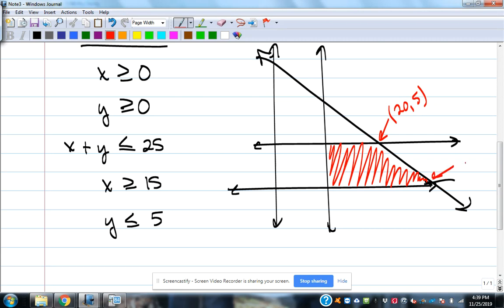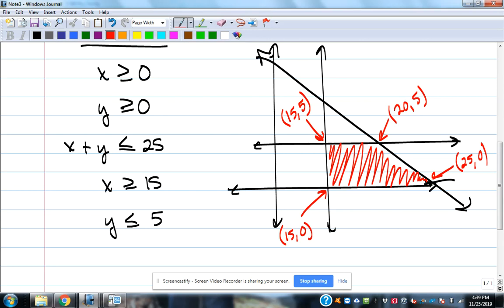At this corner, it's an x value of 25, a y value of 0. At this corner, it's 15 for x, 0 for y. And then this last corner or vertex is 15, 5. Okay. Now, if we were doing all out linear programming, then you would have to graph all of those and then use a system of equations to find the solutions to those where they're crossing and all that stuff. So it's quite an extensive process if you're going to do that.